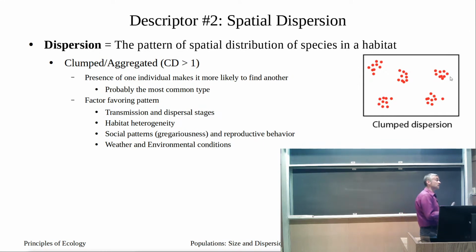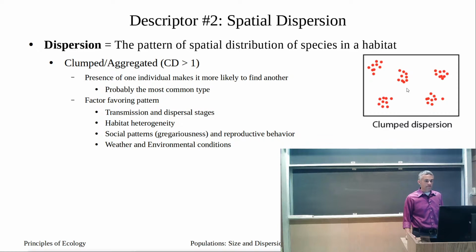Reproductive behaviors can also produce this. Now, it might not be year-round. It could occur only during, let's say, the mating season, but it's the same type of idea. Our individuals have to come together. They have to go through mating rituals, mating procedures, and during that time, if we sample and survey our populations, we can get this aggregated distribution pattern.